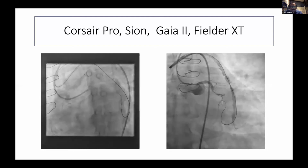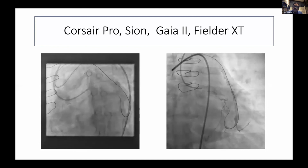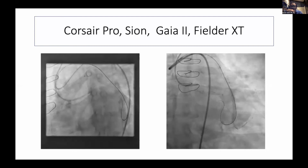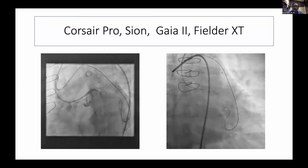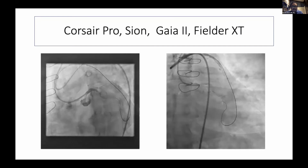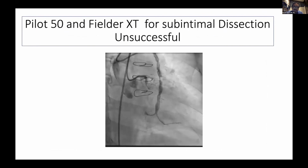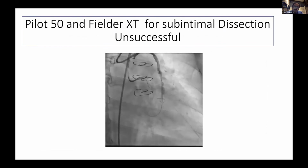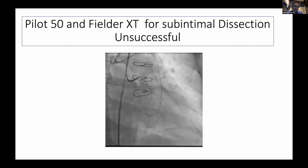At that time, we had spent about half an hour to 45 minutes, and the patient was having pain and also ECG changes. So we decided to abandon at that time and just fix the graft now, just those 3 critical areas. And maybe with this degenerated graft, he's soon going to have worsening of the rest of the graft, and maybe bring him back and try to fix at that time. This is another view in which I tried to get the wire antegradely and retrogradely. The length seemed pretty long, and again the course of that OM native vessel was ambiguous.